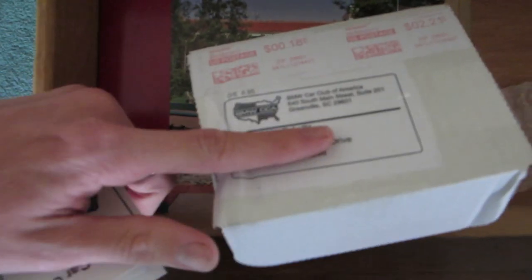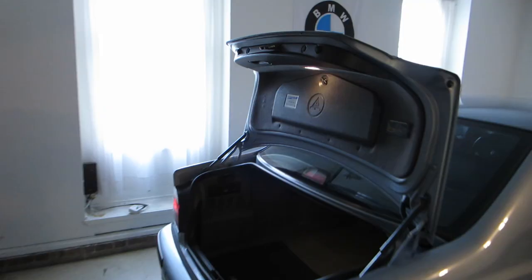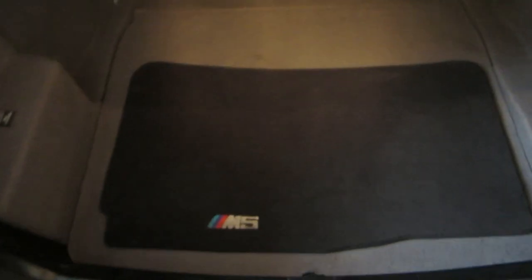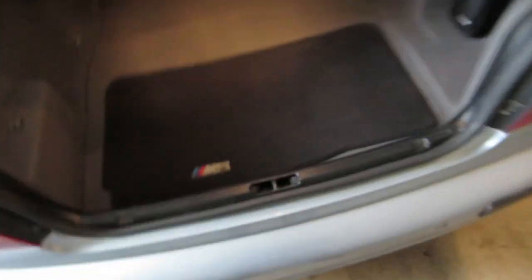So I found this box that has my address on it — this was the box that it came in. So I have some extra stickers, I'll put it back in there and keep it safe. So I have reinstalled this piece of trim, which is nice to have back in place since it's got a handle on it to close the trunk. Also vacuumed this out — there were tons of sand in there. So I think it's about stopped coming down for now. I'll probably have to pull it down again in a few weeks or a month and get anything else that comes out. But it's good for now.